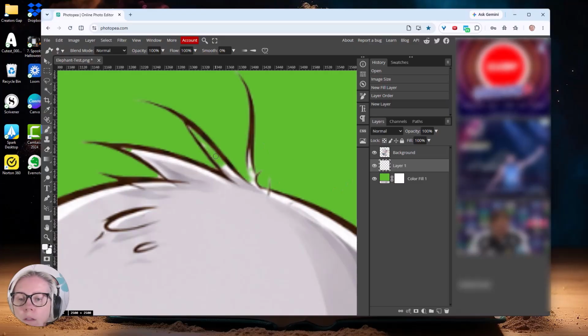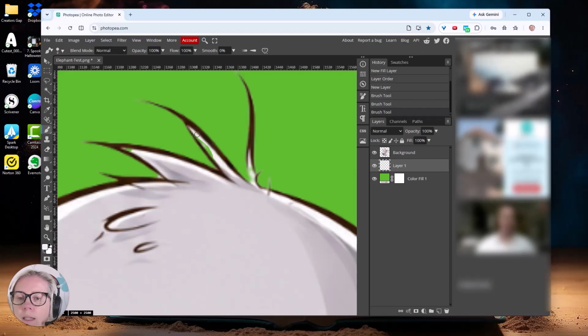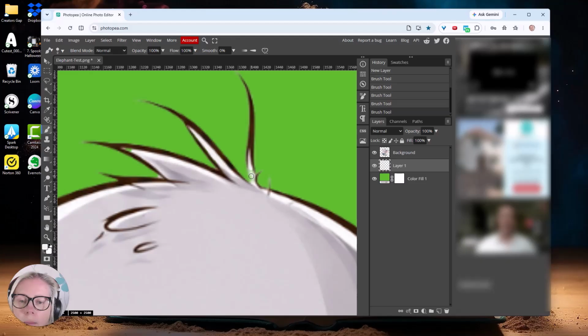And then we're just going to fill in that back bit there. And as you can see, because it's behind, it's not actually going over the black. So it's just there. There's a bit there.